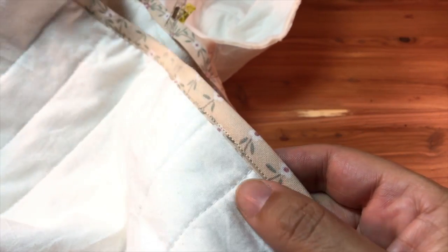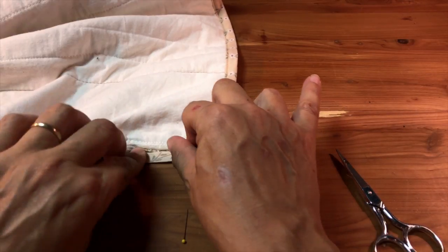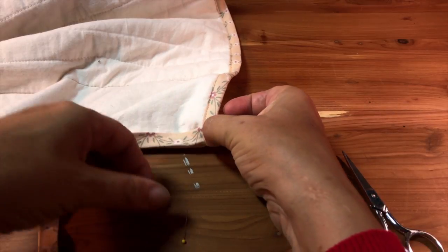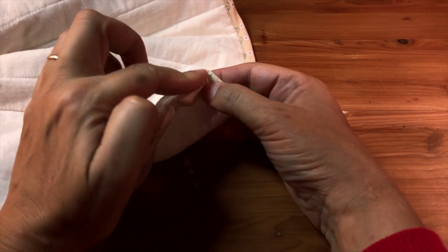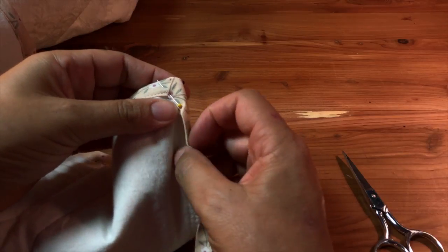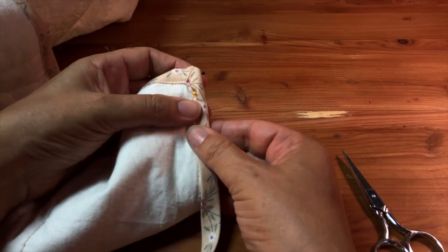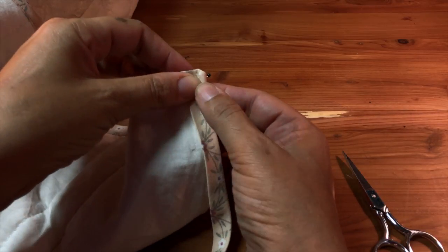Now let me show you the corner. Fold it, sandwich the quilt, align with the fold. I'm going to secure the fold in the front — which is the one I really care about, let's be honest — and now the one in the back. While I manipulate the whole thing, I'm just going to leave that pinned. Now I'm really aligning it and I'm going to feed it again through the foot. So let's readjust this fold — that's going to be better.